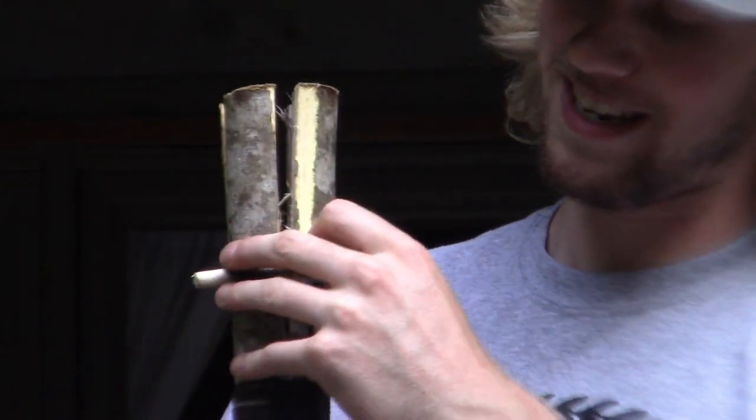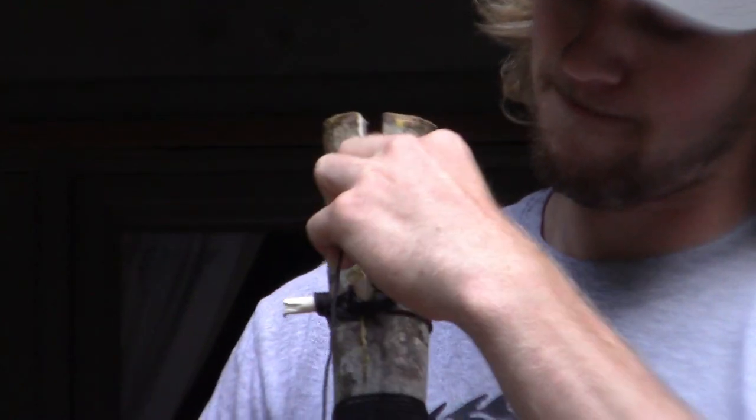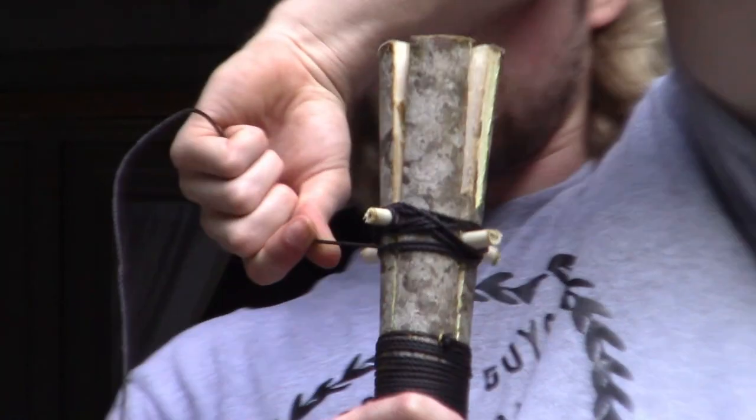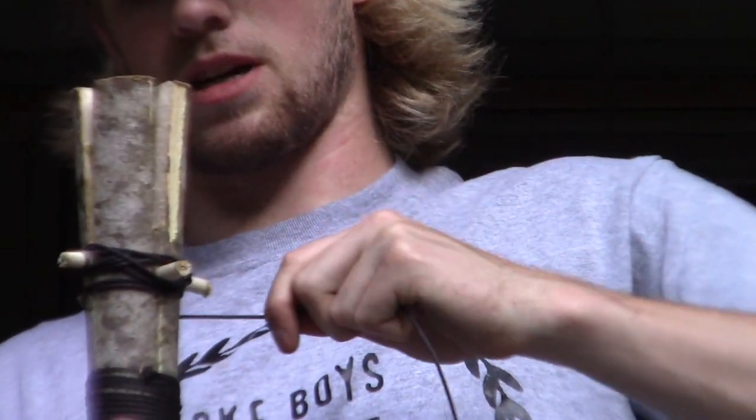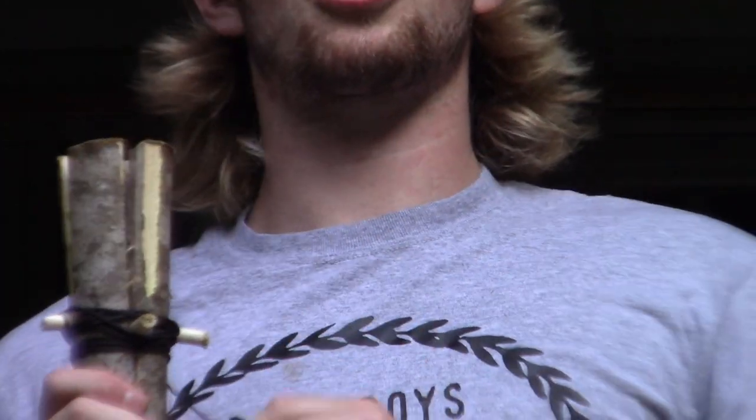So then, once you get all that, just about done. Tie it off at the bottom like you do, so you just wrap it around a couple times and tie it off. I'll show you what it looks like.